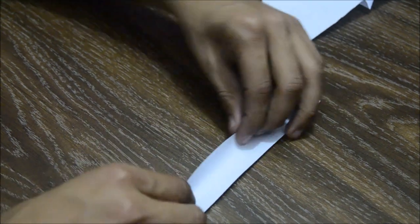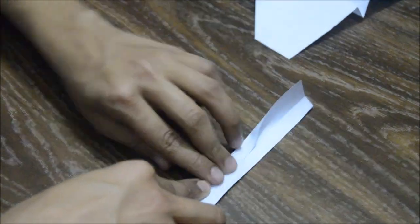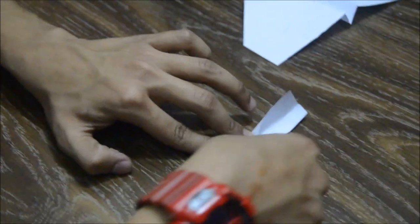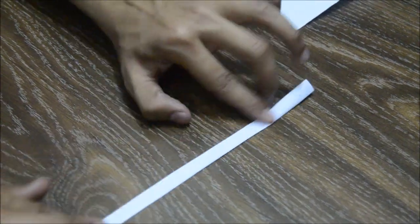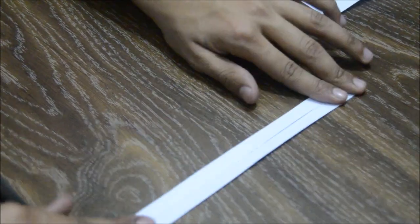Do this on the other side. Okay, make sure to keep a distance in the line. Now you can easily bend this. Okay, you have something like this. What you have done, I will show you.